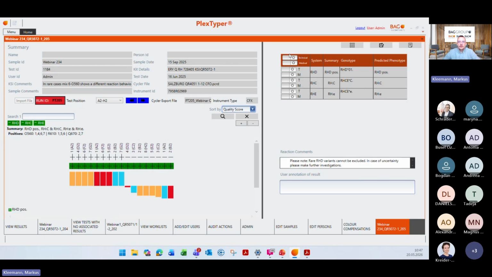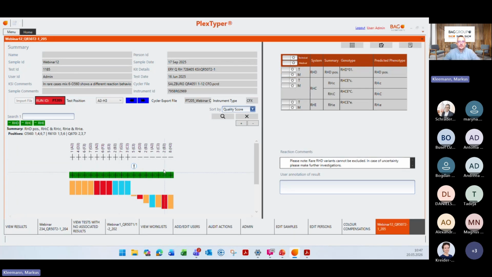And then here the last window is the summary window. There you can find the blood group system, so D, C, and E. And then PlexTyper gives you the genotype and also the predicted phenotype for these systems. Again, you can do here this technical and medical validation if you looked at these reactions here.